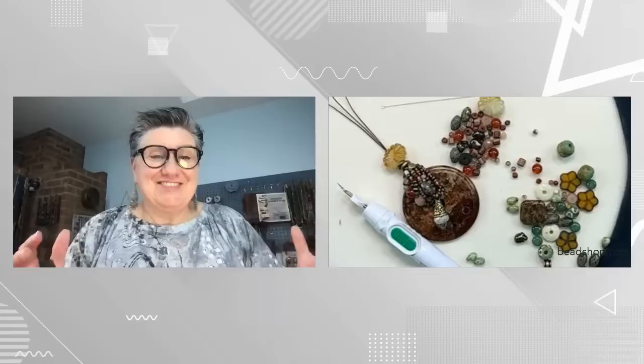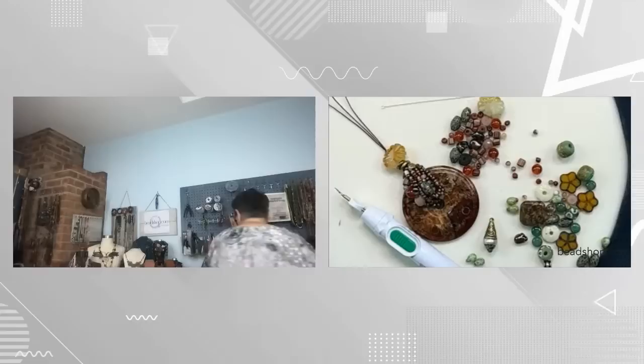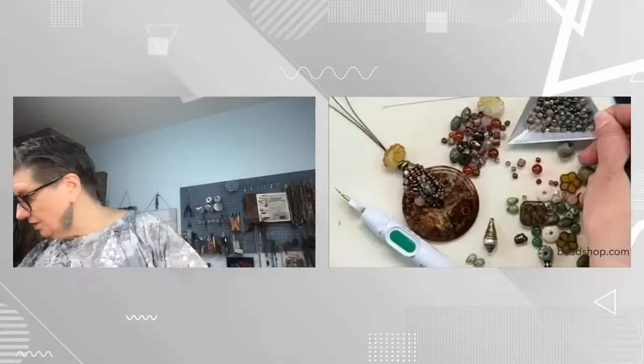The other thing I'm pretty pleased with are these boards. Let me show you. That was this one. They just went live. Oh, look, I've got more beads. I had more tiny beads over there that I kind of forgot about. So maybe I'll use those to come up here. We'll see.